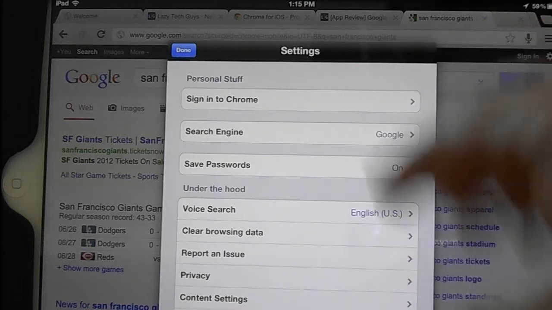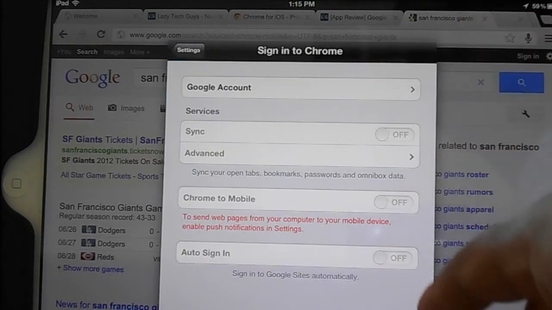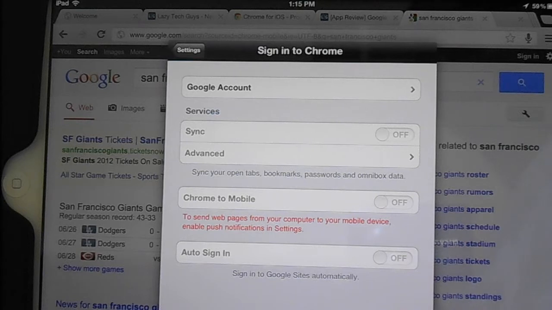Now, signing into Chrome would be important if you wanted to be able to sync certain things, for example, your bookmarks. I have a good amount of bookmarks in my Chrome library, so to speak, and instead of having to re-add all of them, that would make sense for me. Now, what I haven't seen yet is being able to sync the bookmarks that you have on Safari on the iPad. That would be a nice feature, but I haven't seen that ability on here.